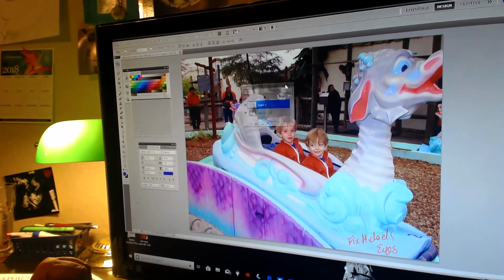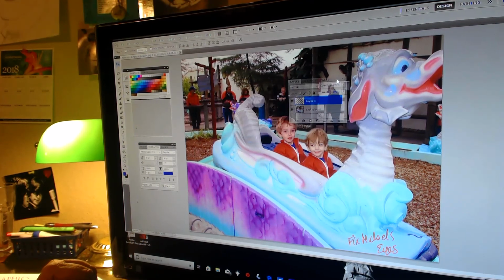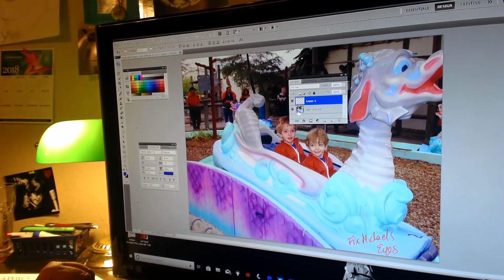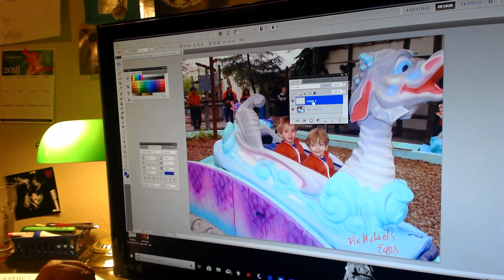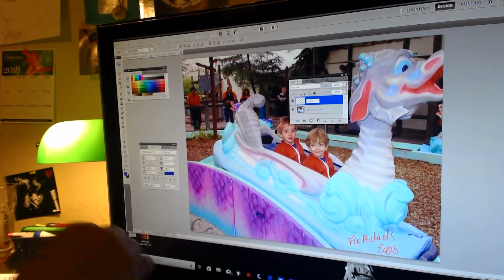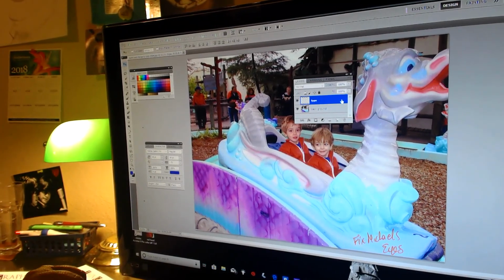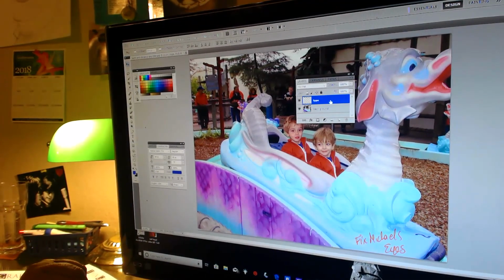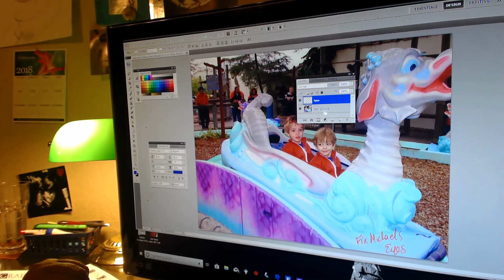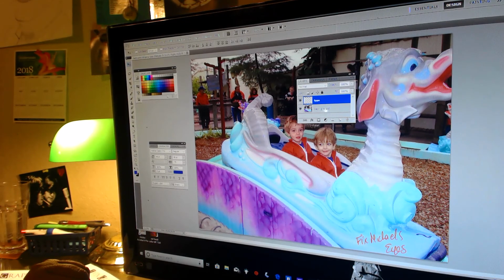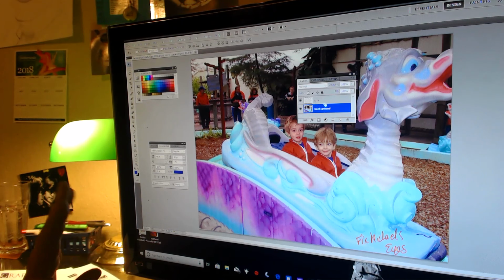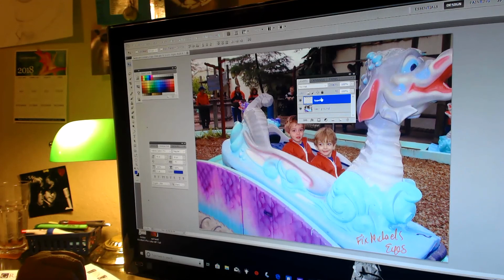In this layers box, let me see well. Okay, it says background below, and you see the little picture of the twins, and here it says layer. Okay, we're going to double click on that, and we're going to name it type, so we don't get confused. Okay, this is where the type is going to go. You want to make sure that this layers box is highlighted. If you click on the background, the type tool won't work, so it needs its own independent layer.